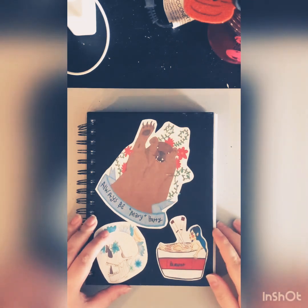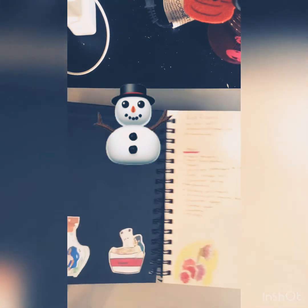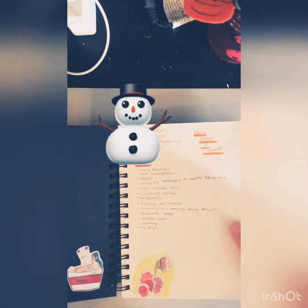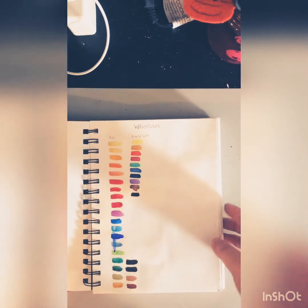I'm not sure which number this is now, but let's just go ahead and get right into it. So, on the first page, I write the goals that I usually have for the sketchbook and some information about myself, just if it gets lost.